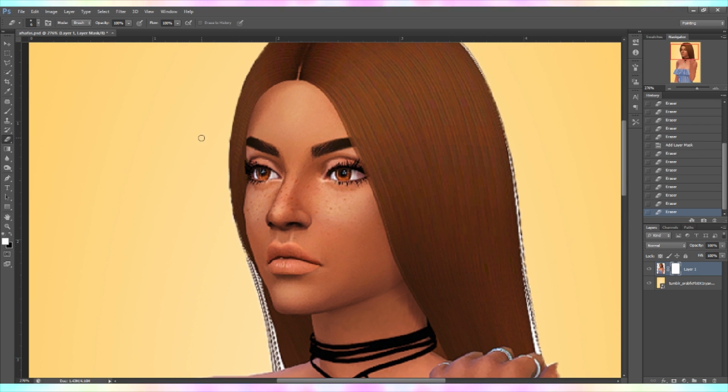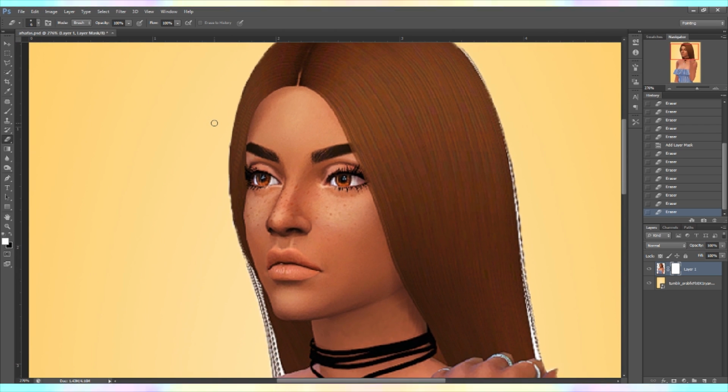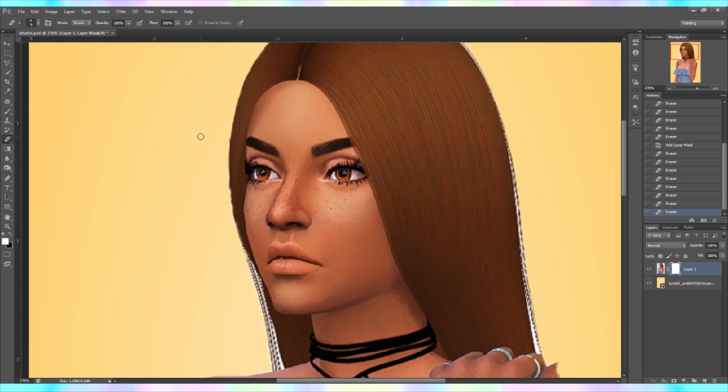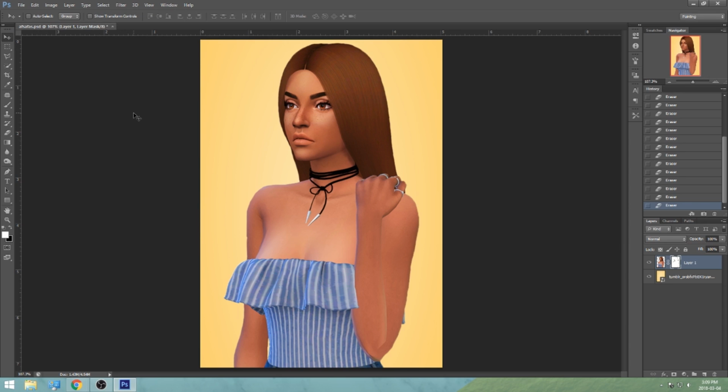And yeah, so I'm going to erase the rest of the white part around her face and body, and then we can move on to my next tip. Okay, so now we finally removed all of the white from around her body. Once you've done that, and if you have been using the layer mask, right click on this layer mask right here and do apply layer mask, and it will become one layer once again. So yeah, there you go. There is the clean, fresh sim.